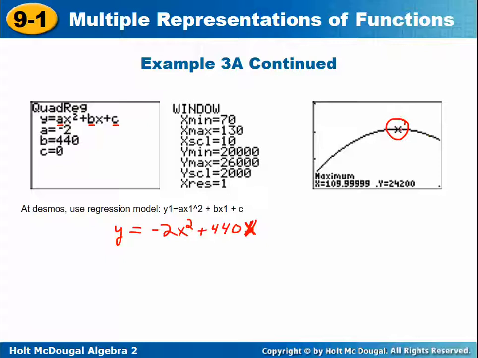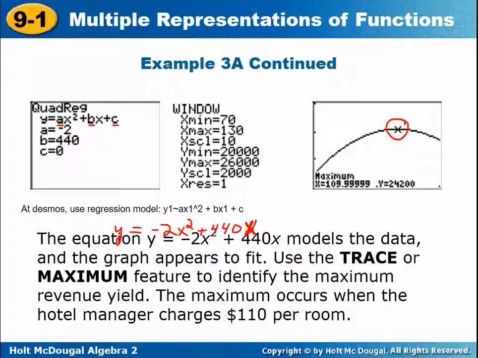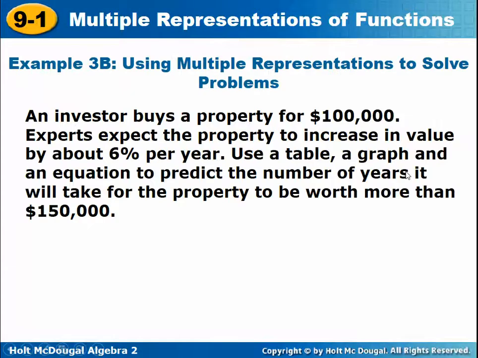And then to find the maximum point, that's what they ask about, you can either find that point using Desmos or your graphing calculator. It looks like the maximum is at 110. Yeah, that's the best way, is just to find that point there. There are other ways to find it, but we'll just go with that for now. And there's the equation. The max occurs when the hotel manager charges $110 per room. Because if he starts charging more than that, people stop coming because it's too much money.